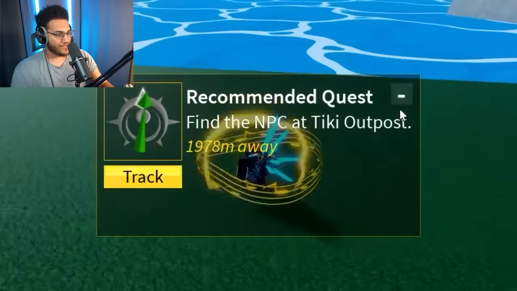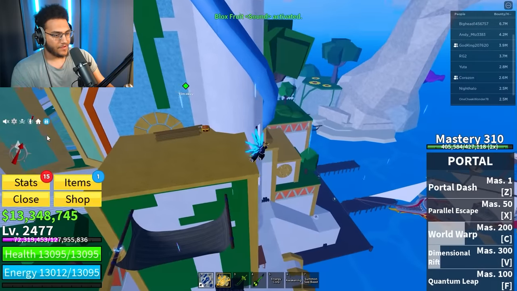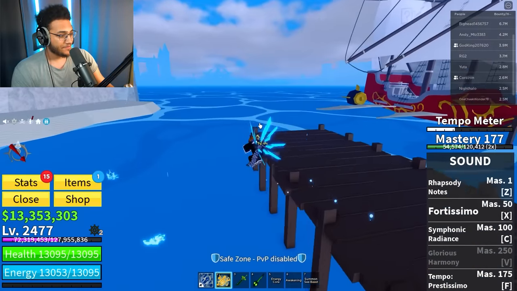But let's go ahead and check out this crazy thing it's talking about at Tiki Outpost. As soon as I teleported over here, it went away. What the hell? I'm so confused what that was about. I don't know like what that meant, but let's get back to boss farming.